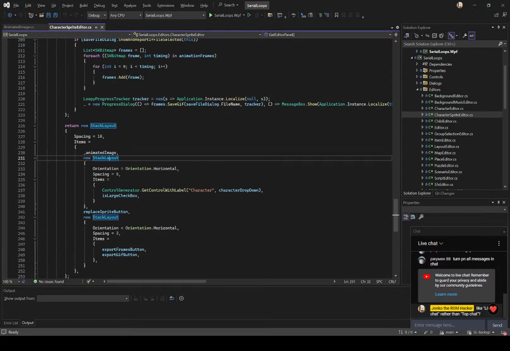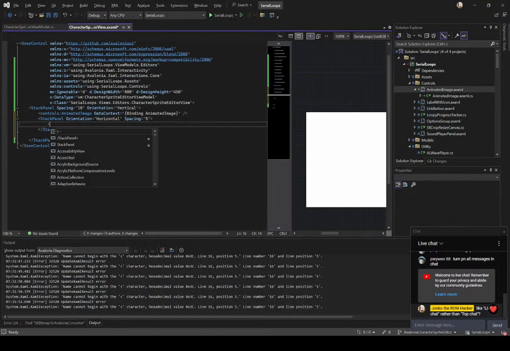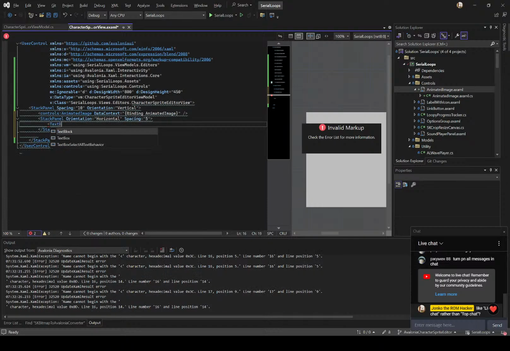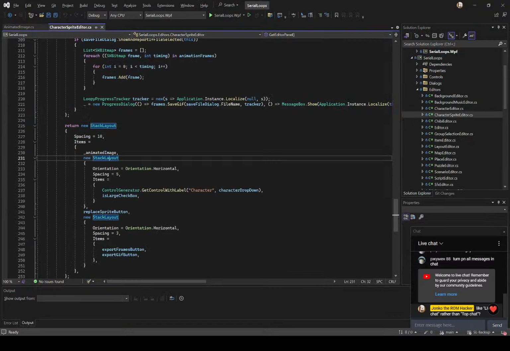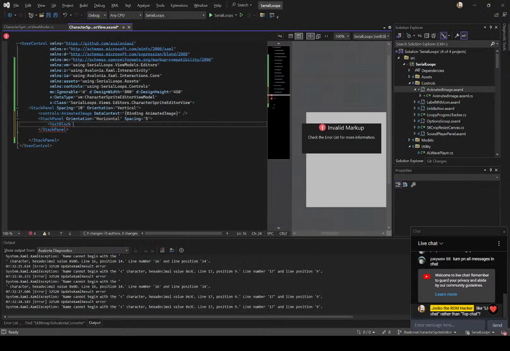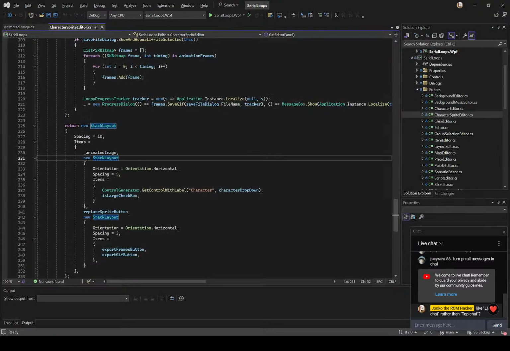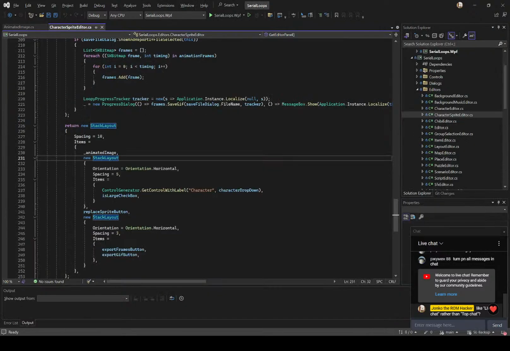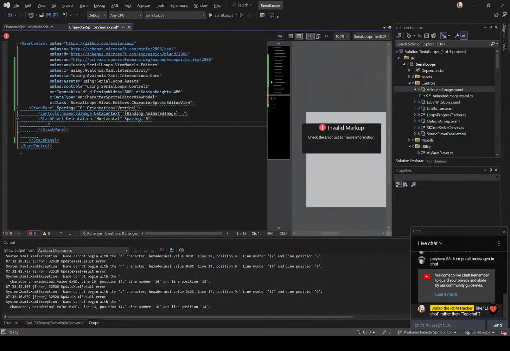So the first thing up is we're going to have text block. Oh wait, no, we don't actually need that. We can just do. Oh wait, no, we do need that. Okay.